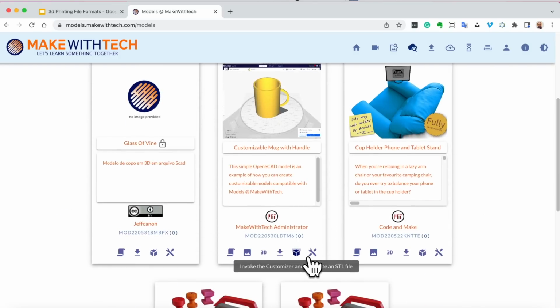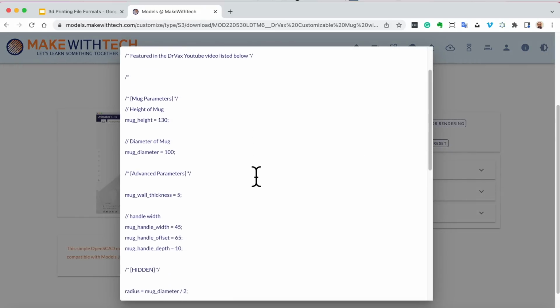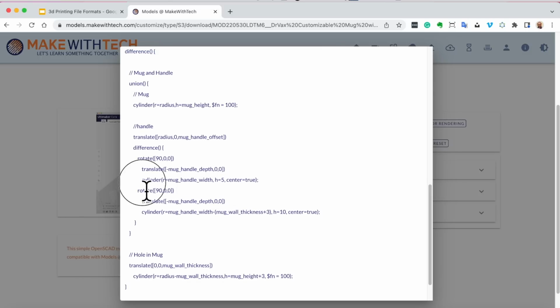And we have a coffee cup model that I actually produced. And if you look at the code in this coffee cup, you'll see it has just cylinder commands that have sizes. Because if we look at this coffee cup as an example, it's really just 4 cylinders. There's a cylinder for the cup itself. There's a cylinder to cut out the inside. Think of it as a negative or an empty cylinder. There's a cylinder for the handle and a cylinder to cut out the handle.